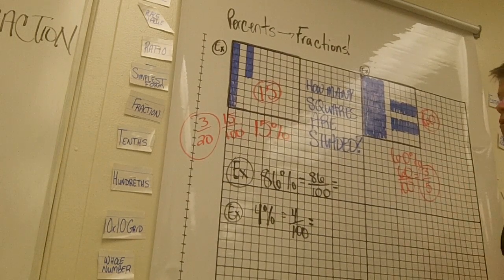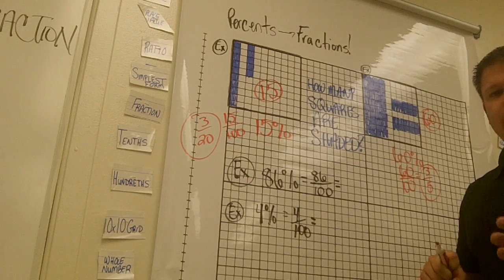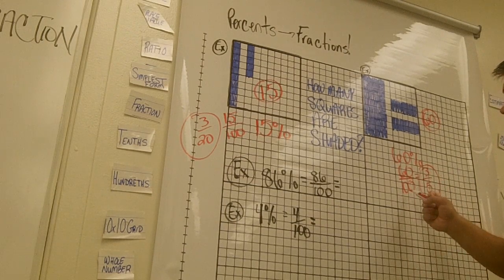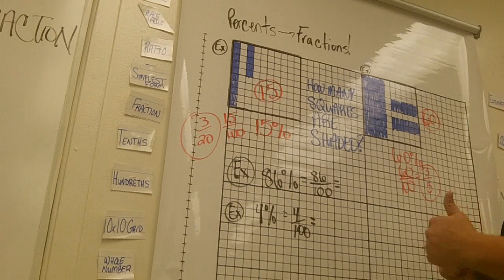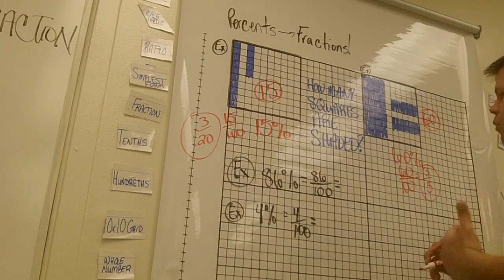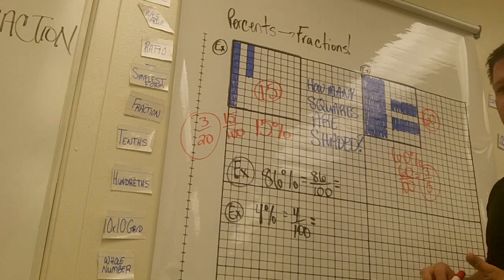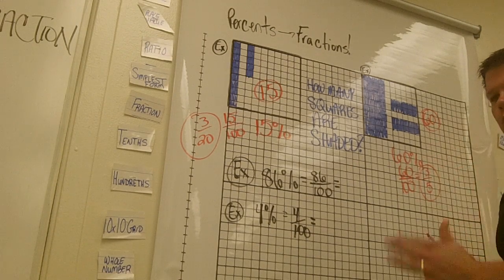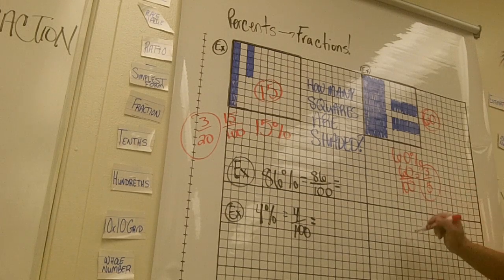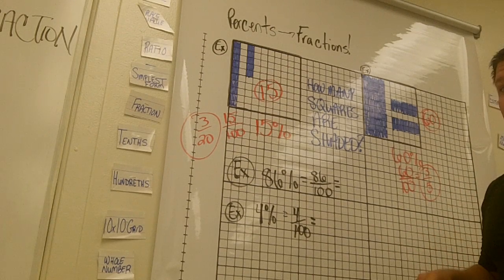Now, could you use something smaller? Obviously. You could divide by 10, you could divide by 5, you could divide by 2 to start off with, but overall you'd have to keep simplifying until you had that greatest common factor of 1 for the numerator and denominator. So that may take multiple steps. That's perfectly fine. Take your time, work all the way until you have nothing in common for those two values except for the number 1.